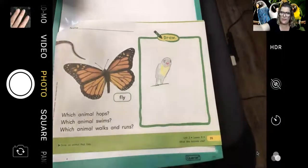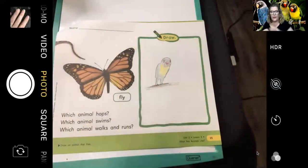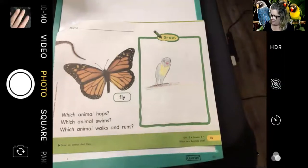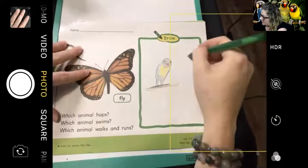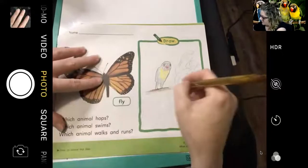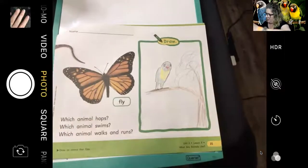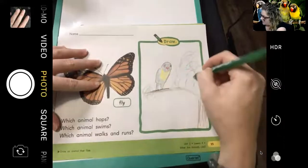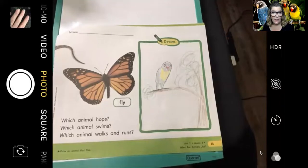There's my bird — I did my best. I'm not the greatest artist, but I always try my best, and that's all you can ever ask. I'll draw a little bit of a tree here with some leaves on the branch, like he's up high in the tree. If you're not done with your drawing of an animal that flies, pause the video. But if you are done, let's turn the page to page 36.